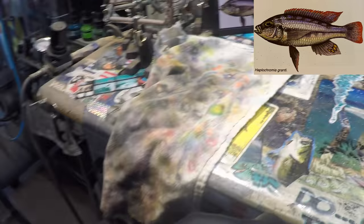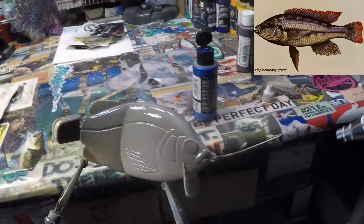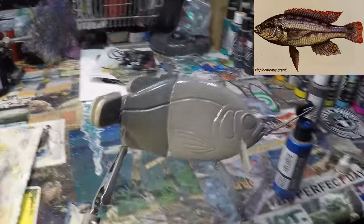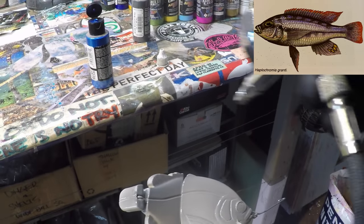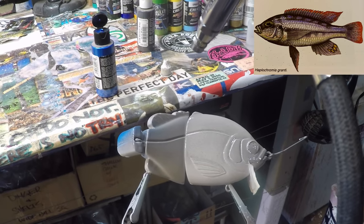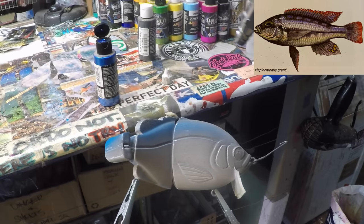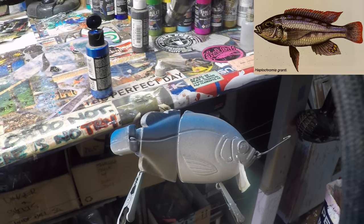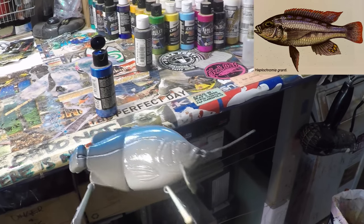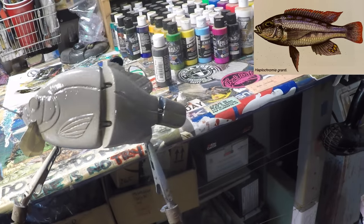bring my pressure down now that we're going to be working sort of more towards our layers. And this, if I'm looking at the picture, the blue is pretty much all above this lateral line. So I'm going to come from the back here. Just a nice light coat of this metallic blue. Wow, it's really pretty. There we go. And do the same thing. Come from the back on the other side.